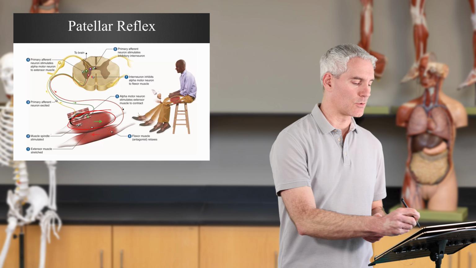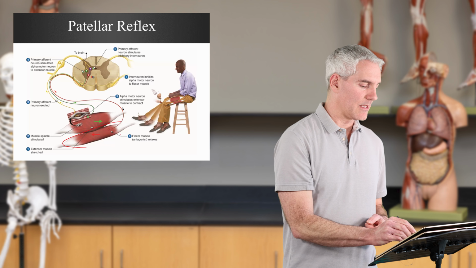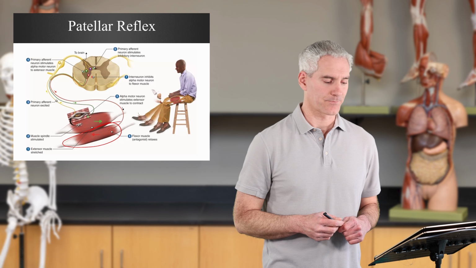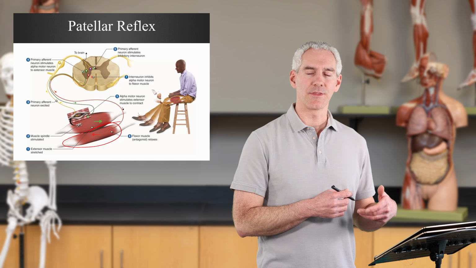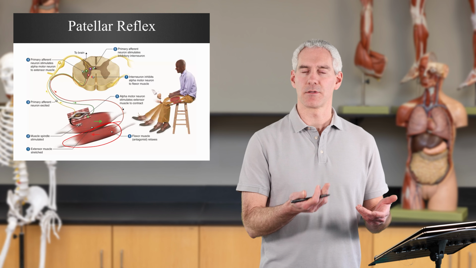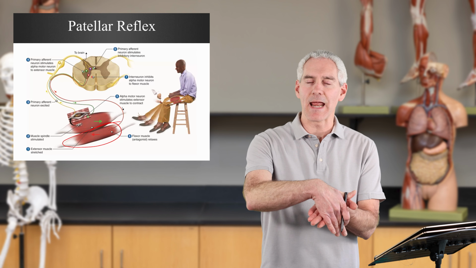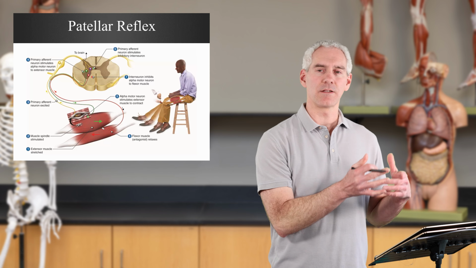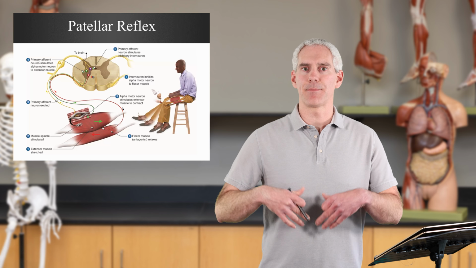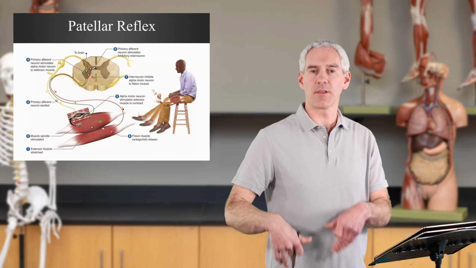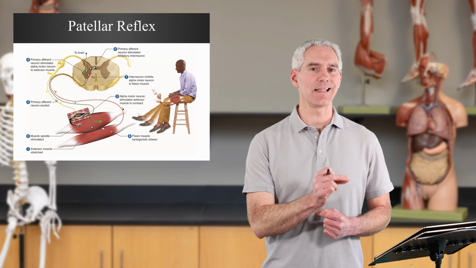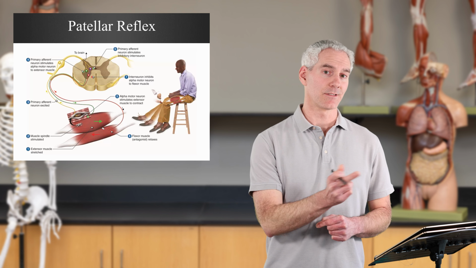At the same time, though, to allow that movement, you must allow the other opposite muscles to be relaxed. In this case, you're allowing the flexors of the knee to be relaxed, which is the hamstrings, and allowing the knee to extend. But that's one single side. Nothing happened on the right side, nothing happened in the upper body. This is just from the leg to the leg. Now, I mentioned this could get a little more complex. So here's an example.